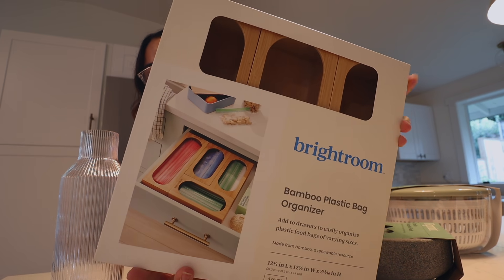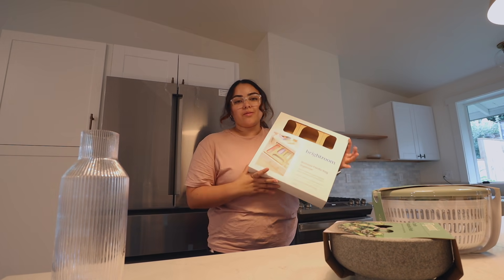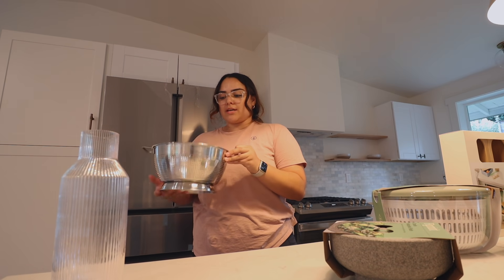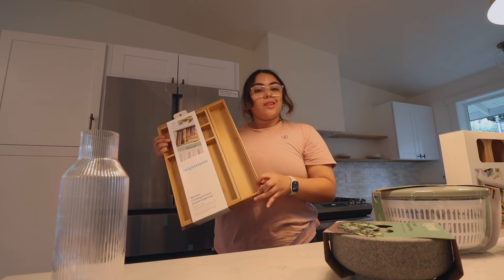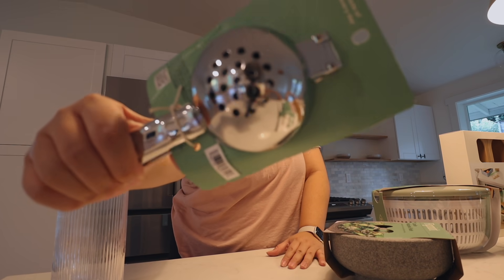I got a bamboo set for organizing Ziploc bags so I can get rid of all the cardboard. I got a 10-piece cooking utensil set at a good price with pretty much everything I need to get started. I also got a beautiful little colander — David and I like to make pasta pretty often since it's easy, quick, and protein pasta is really good. I got a bamboo utensil organizer that widens to fit more space depending on how wide your drawers are. And I got a citrus lemon press — I've only ever used my grandma's years ago, so I'm really excited!